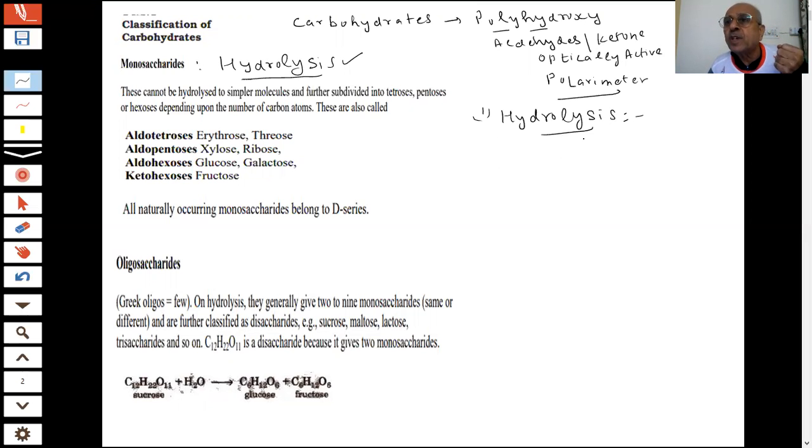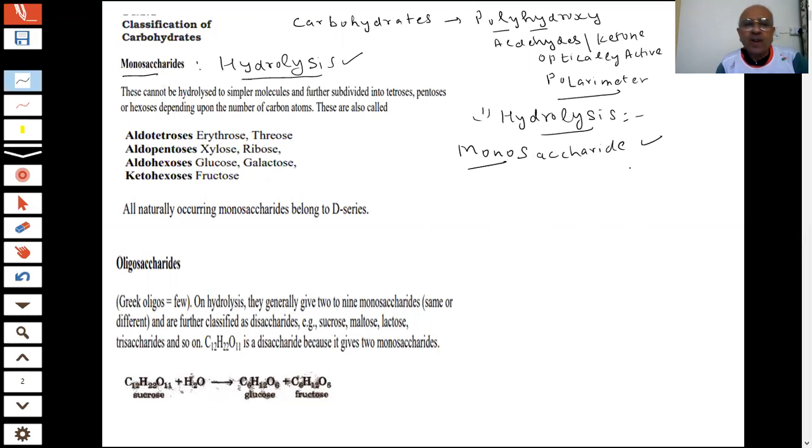This is what we want to see. Because here you have seen the terms which I am using, students: monosaccharides, disaccharides, trisaccharides, tetrasaccharides. What does it mean? For example, here I have written monosaccharide, students. Mono means one, single. Saccharide means sugar. Monosaccharide. What do you mean by monosaccharide, students?